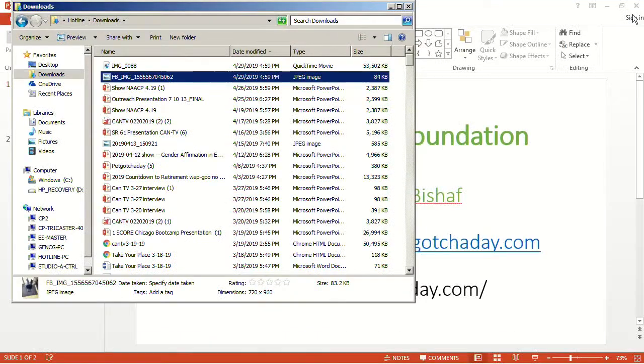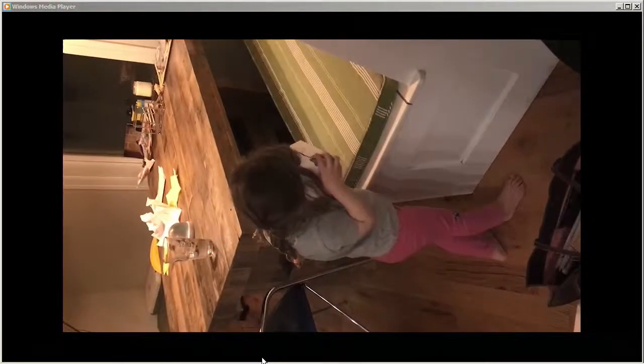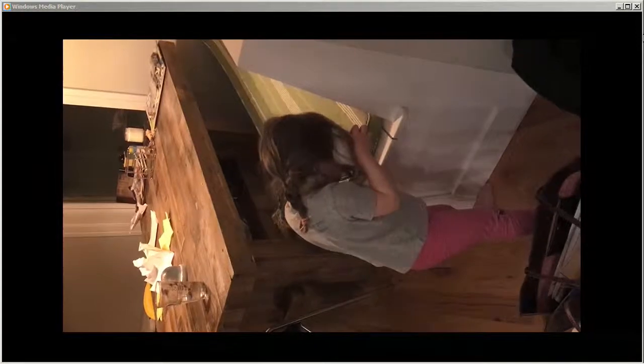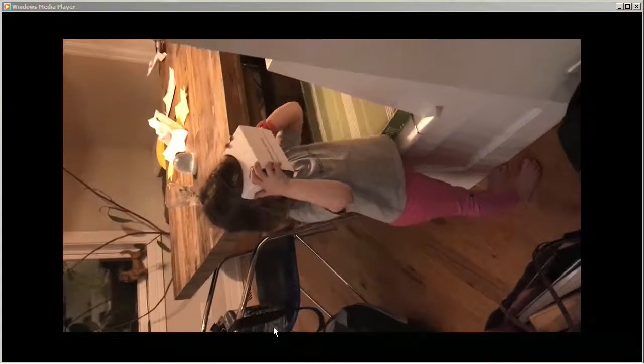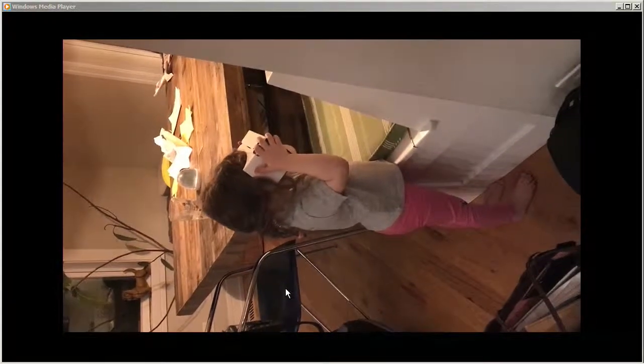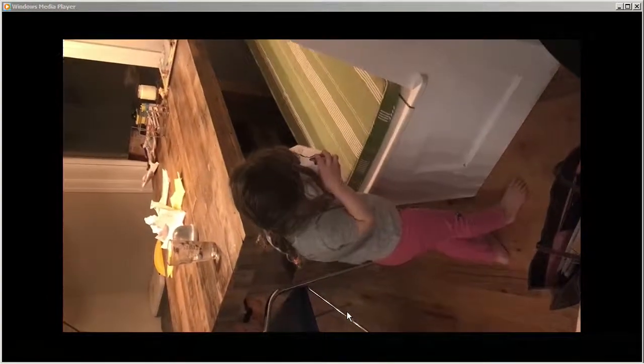The last thing I'd love to show you is something cute — this is actually my daughter experimenting with 360-degree videos using this headset. We put a video on the phone, put it in the headset, and here she is having some fun, just looking and following these pets all around. She's literally looking and trying to walk towards these pets — feeling like she's right there. I just think it's so adorable.